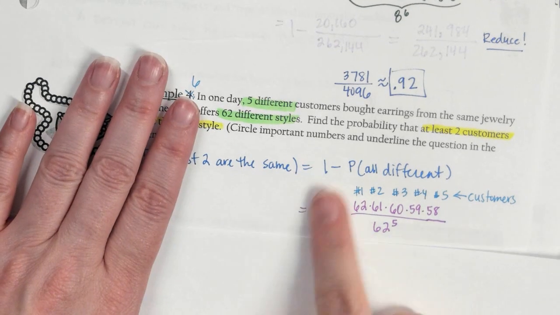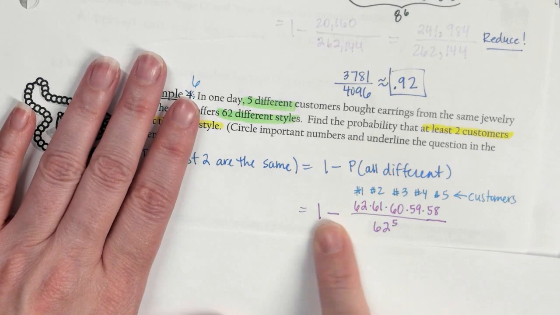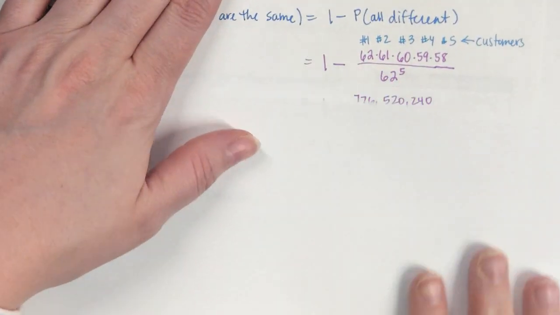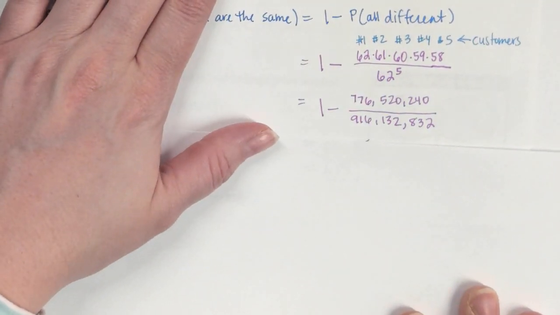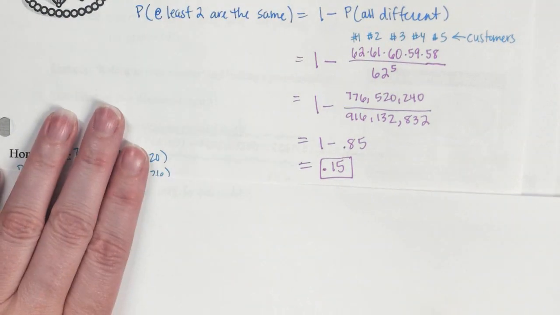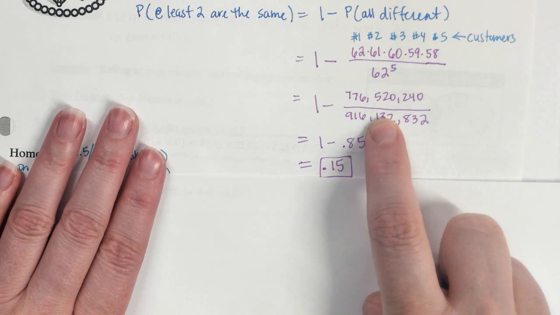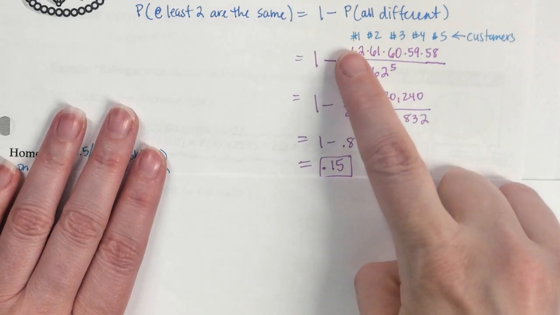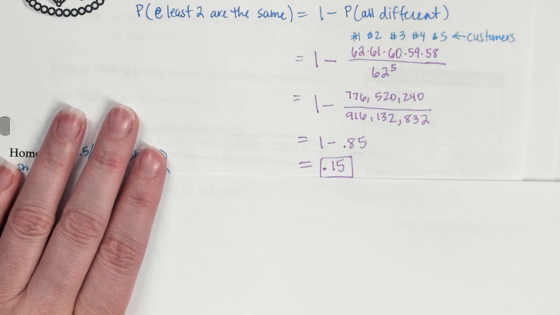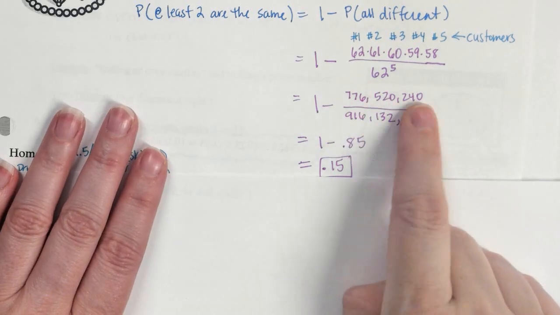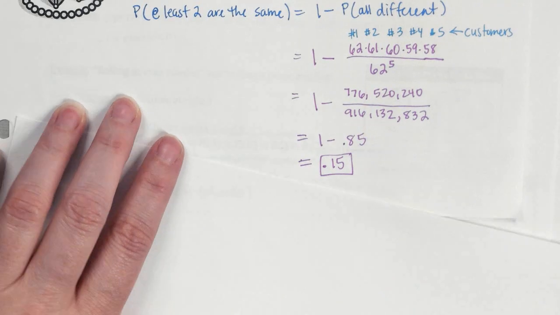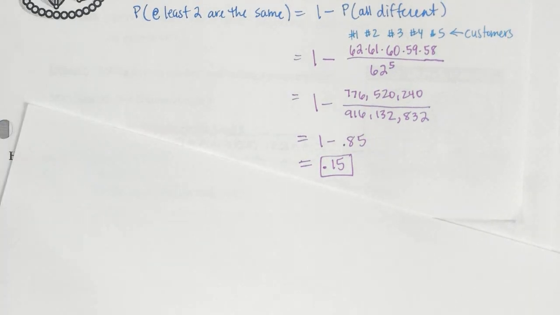When you're showing your work, just having this step is fine, and if you want to do the rest in your calculator, you can. If you didn't get the final answer of 0.15, then it would be a good idea to check to make sure that you got these numbers. Make sure that you put these in the appropriate parentheses. Sometimes I like to do these out, but those are pretty large numbers there. So you should get the 0.15. How'd you do? Got it? Rounded correctly?